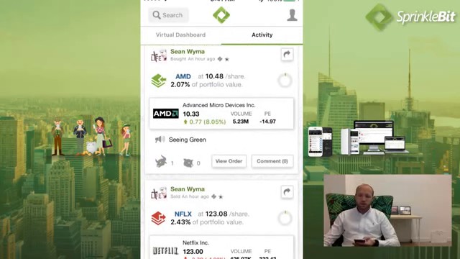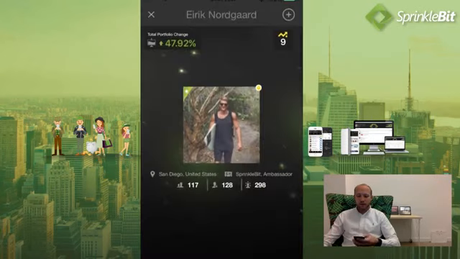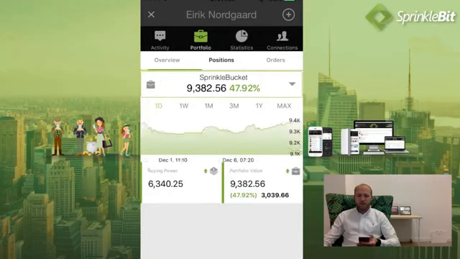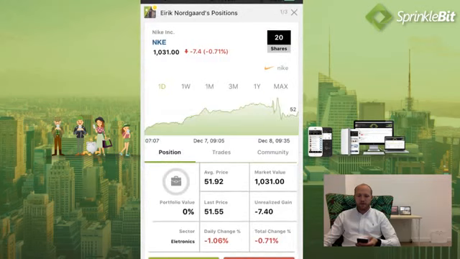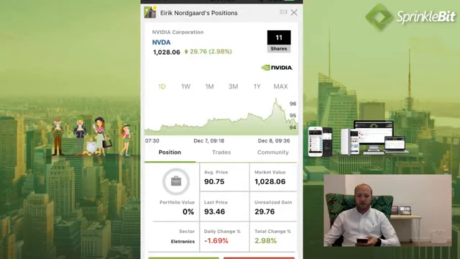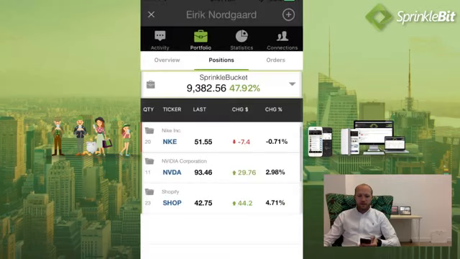Of course, there are more ways you can do this. There are 1,000 ways to skin a cat. For example, here you can go in, you can click on a user, you can click on their portfolio, their positions, and all of a sudden you can see what they're holding. So you can swipe this through and see how big a position they have in their different positions. So super easy there.